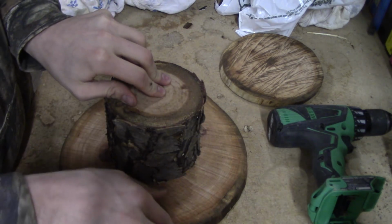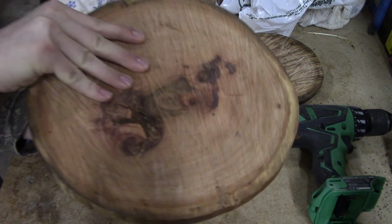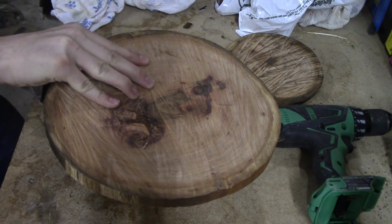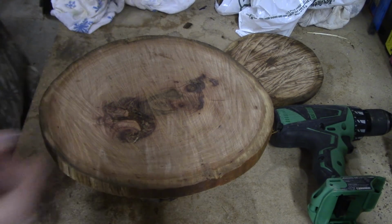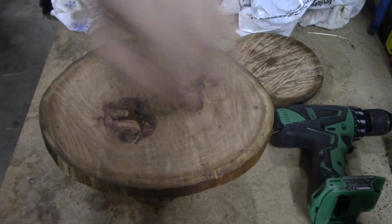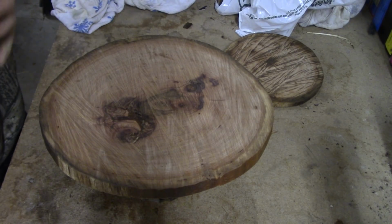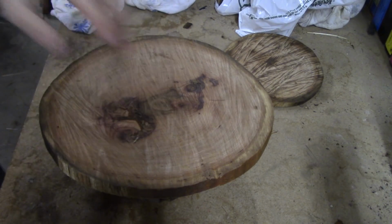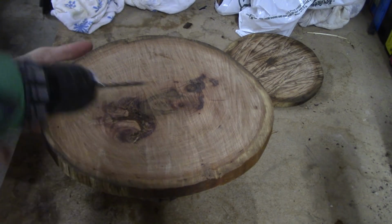And then just press down on it and try to flip it over without really moving it. Now there's no real science to it. You just do your thing. Get my battery. Now what I'm going to do is put 3 screws to hold the base in, just because that's going to be the most important part.